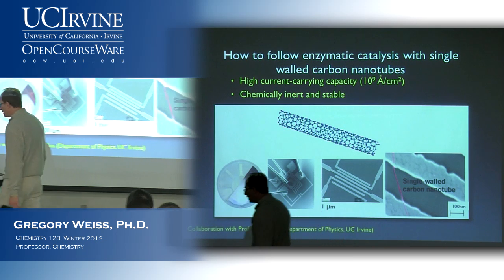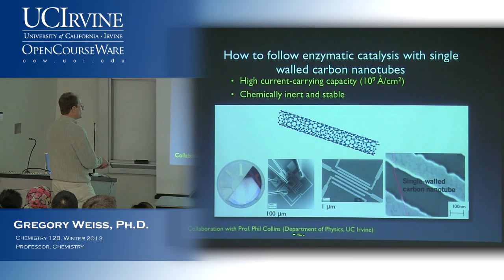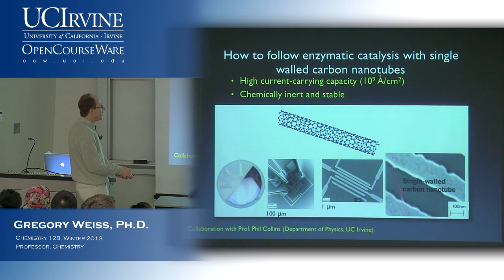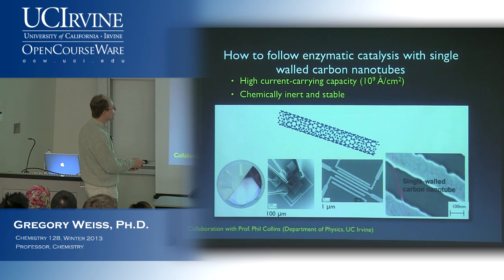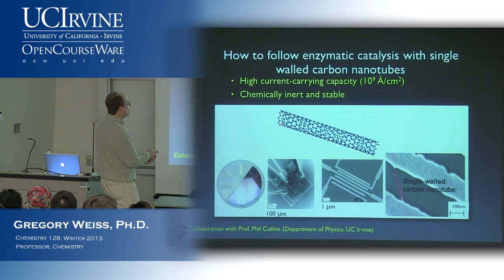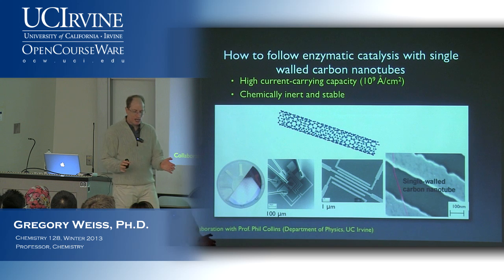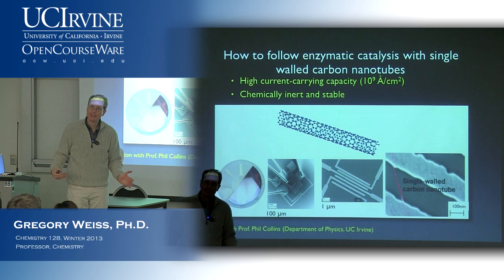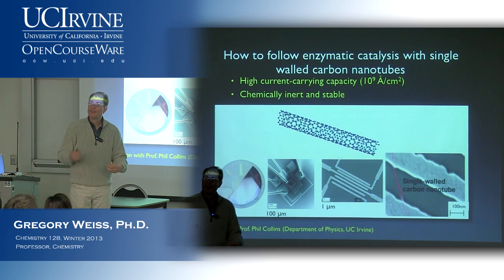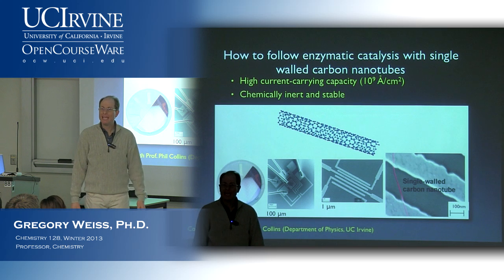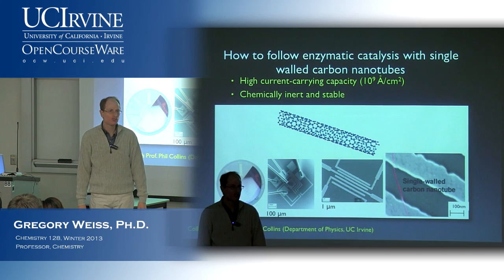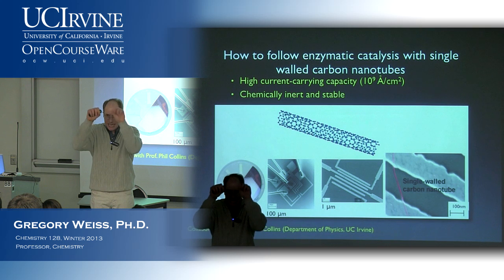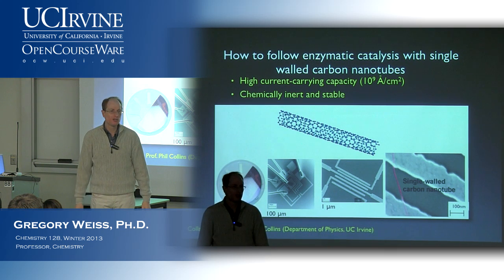Okay, so this is a collaboration between my laboratory and Phil Collins in the Department of Physics here at UC Irvine. And he's pioneered ways of building circuits that are based on carbon nanotubes. And this is an example of a carbon nanotube. This is basically a carbon graphite graphene layer that's folded up into a cylinder. It looks sort of like chicken wire. These wires, though, are amazingly conductive. Carbon nanotubes are a really remarkable material. They have remarkable mechanical properties. They have remarkable properties for conducting electricity and for conducting heat.